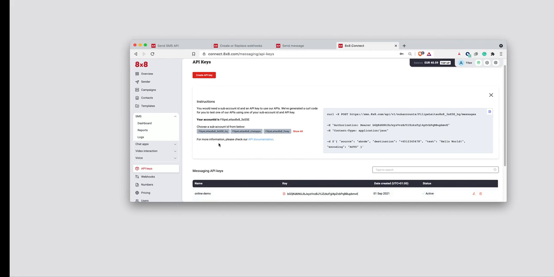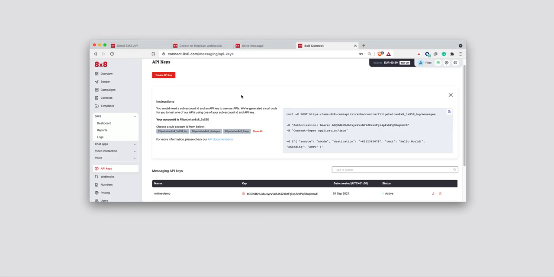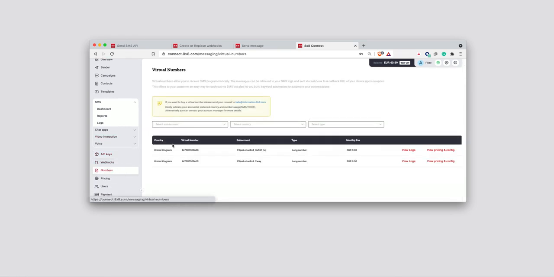Okay. Going back there, another important aspect is if you want the number to reply back, just be sure you use a number that you got through 8x8 as well. So you can see this number ends in 620. If you go to my 8x8 Connect account again, if you navigate to numbers, you will see that all the numbers are there.